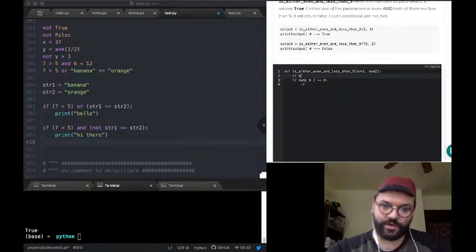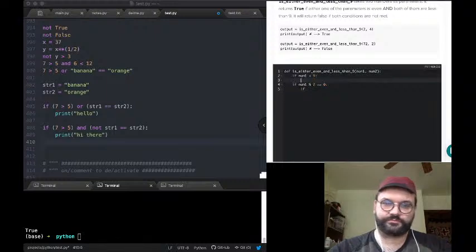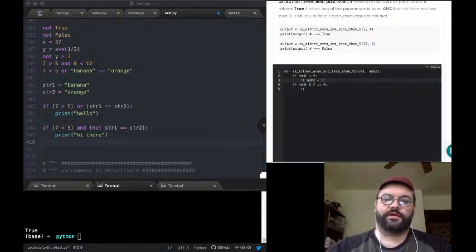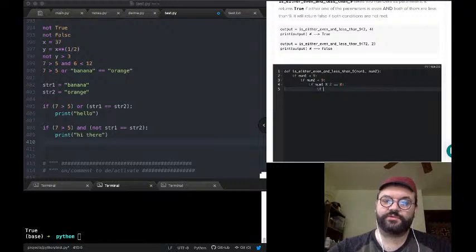If num1 less than 9, if num2 less than 9. Now, if num1 mod 2 equals 0, we can return true.